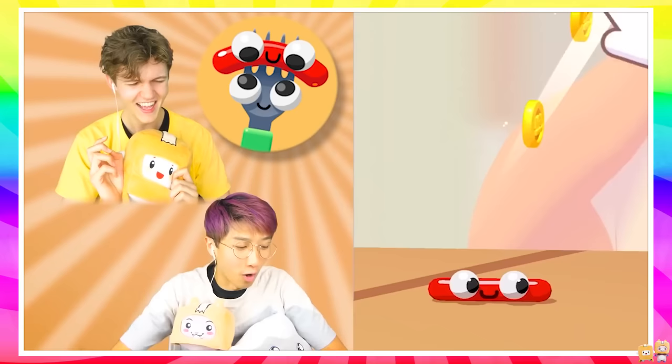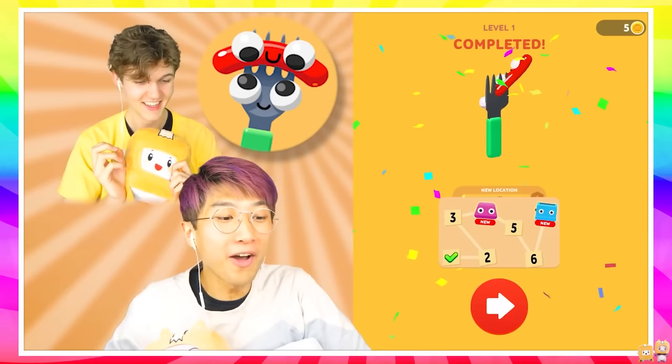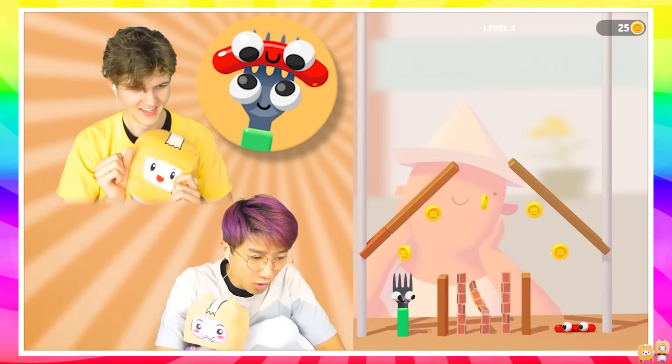What are we supposed to do? You gotta get that sausage onto the fork. Oh, wow, the sausage and fork are buddies. Wow, that's like Foxy, Boxy, and Rocky, dude. They're buddies. Okay, so we gotta fling it into the air. Go! Okay, we just did like a trick shot.